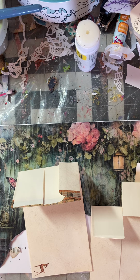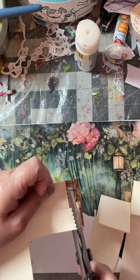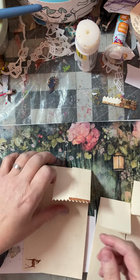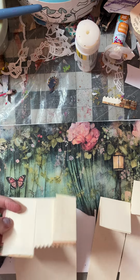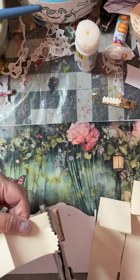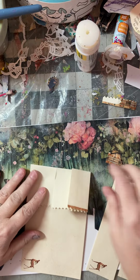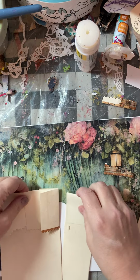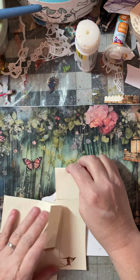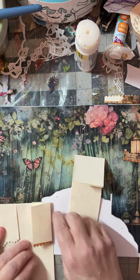scissors, guys, so I can give this one a fun edge. Like that. Give it a fun roof line. And then this one, we can. I don't know why I'm doing it now, because I'm going to have to do it again later, because we haven't put the top stuff on. I just want to get a feel for what I'm doing here. So we'll have like a house and a house. And so see, we'll need background here. Okay.